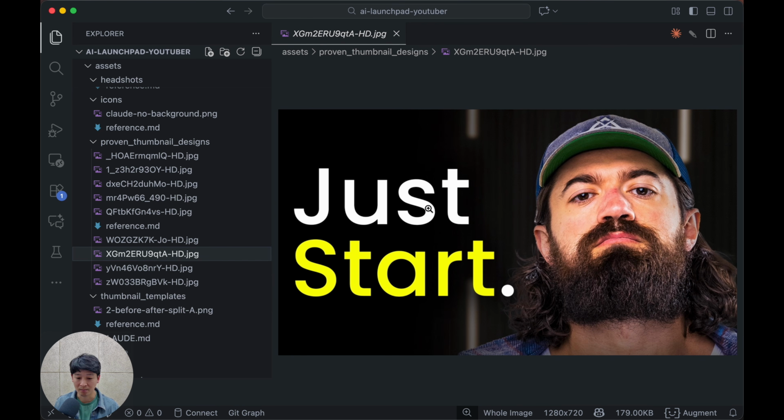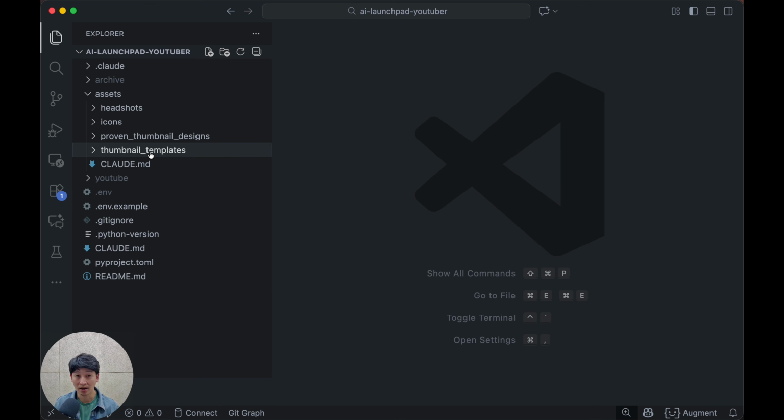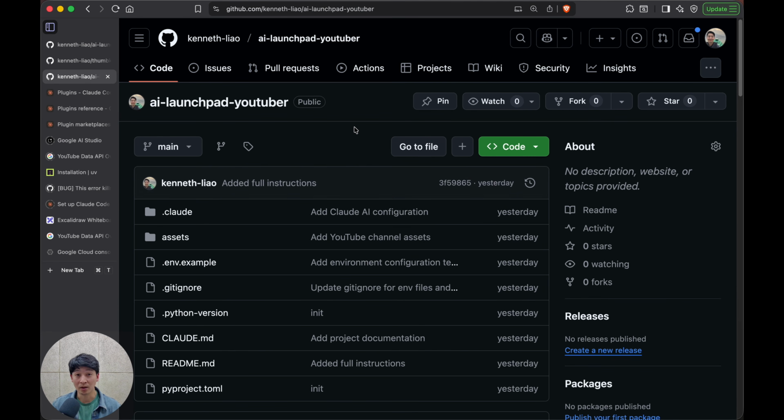So this is a really simple one where the agent can create a super simple thumbnail that looks like this, but with our headshot. So I'm going to walk you through setting this up. And if you want to, you can skip ahead to just installing ThumbKit and the plugin to work with your own existing Claude Code projects. Again, it's just a super simple example of how you can use this plugin.